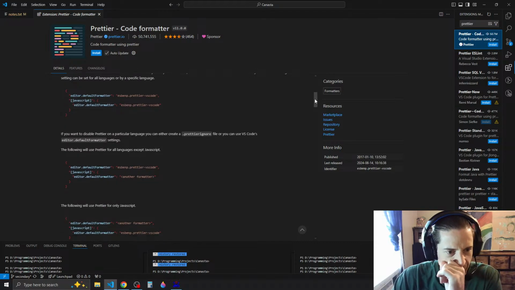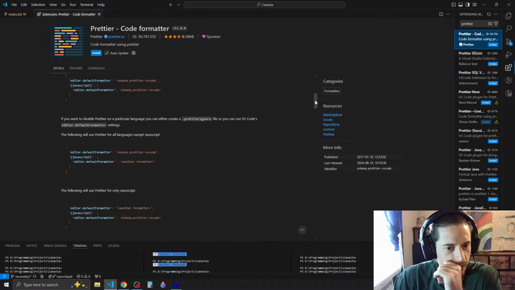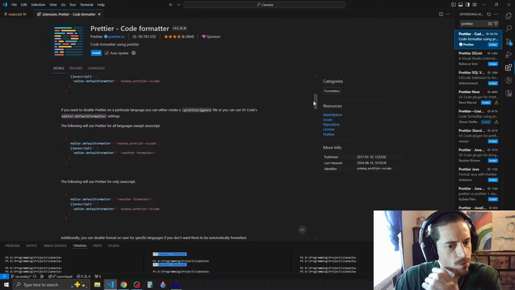Okay. If you want to disable prettier on a particular language, you can either create a prettier ignore file, or you can use VS Code's editor default formatter settings.